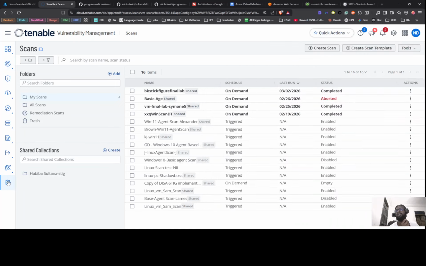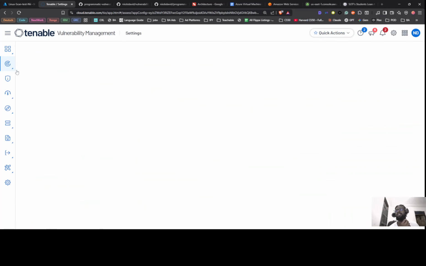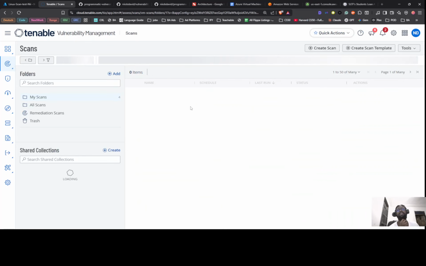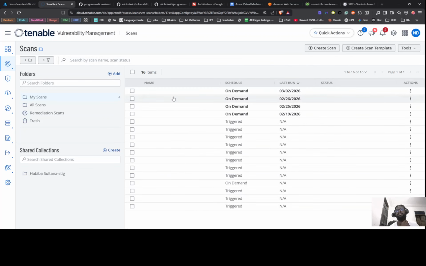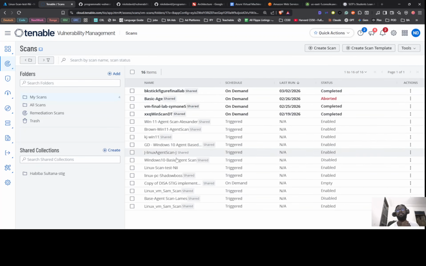Okay. So we go back to settings. Actually, let's check scans. See if I can find my template here. Linux scan test. Is it the one that I did? I have no idea. Yeah, that's the one I did. There's no other one here, so this should be it.